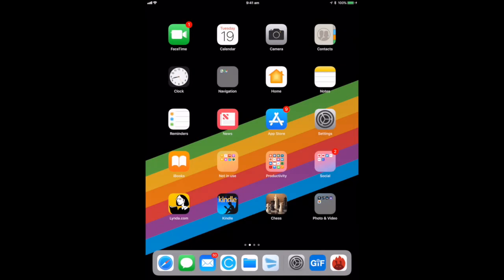So guys, as you know, the iOS 11 download is already available. It works on the iPad and on the iPhone. And it's going to be working on previous devices like the iPhone 5, 6, and so on. And it will be updated on the iPhone 10 and the iPhone 8 as well.